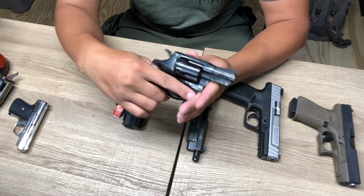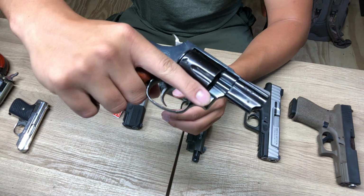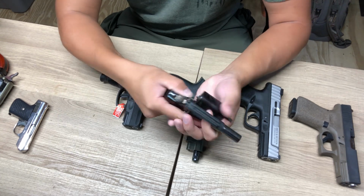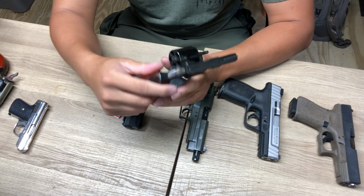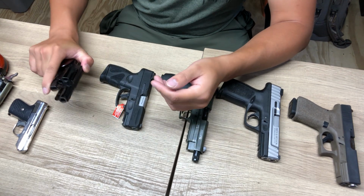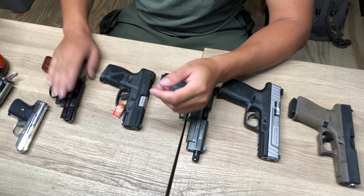But pretty nice gun overall, especially after I clean it up. It's still got a nice gloss to it, as you can see reflected in the light. Definitely a good gun. 5 rounds. You can get speed loaders too, so you can load them up fast, or faster anyway. But 5 rounds of 38. If that's just one person you're trying to stop, you can probably get the job done.